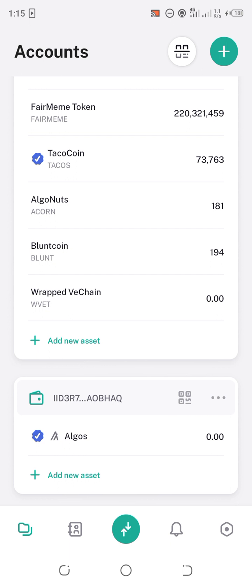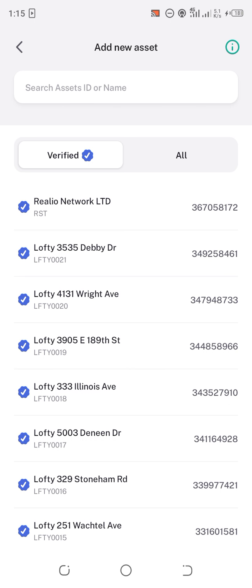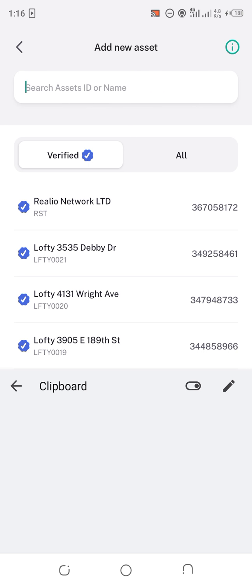When you say mint or add asset, what it means is you just have to come to your app. If you are using web, you go to your web. If you are using the app, you come to your app and you click on Add New Asset. You paste the ASA here. You'll be given the ASA. It's of 11 digits. So let me try and see if I have one here.